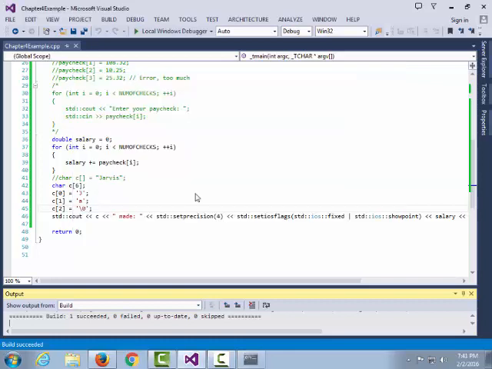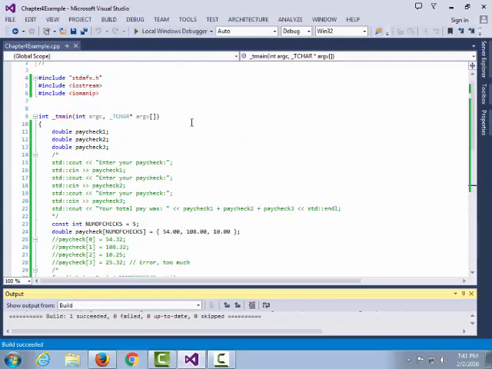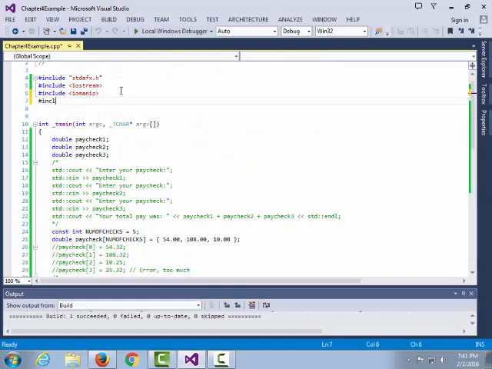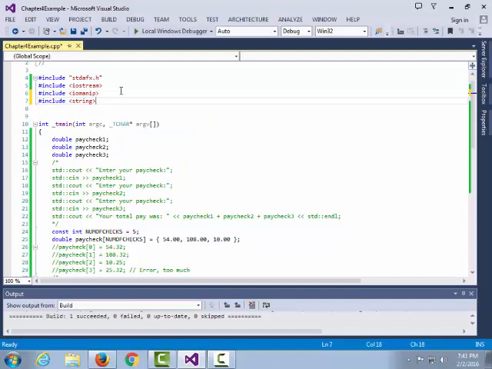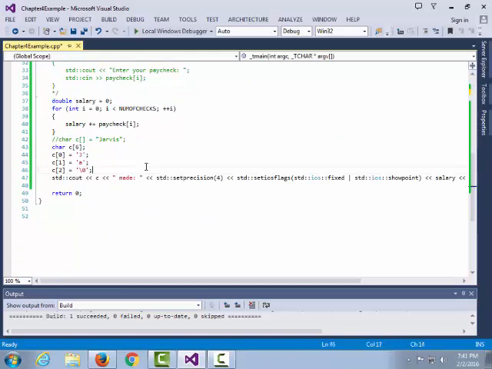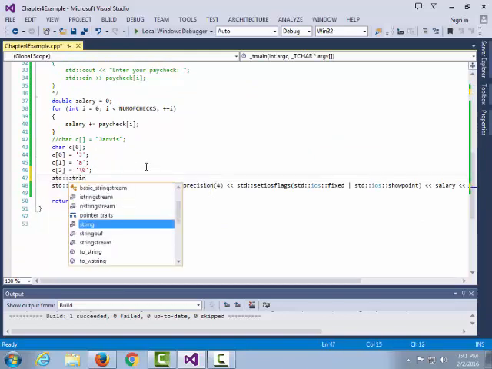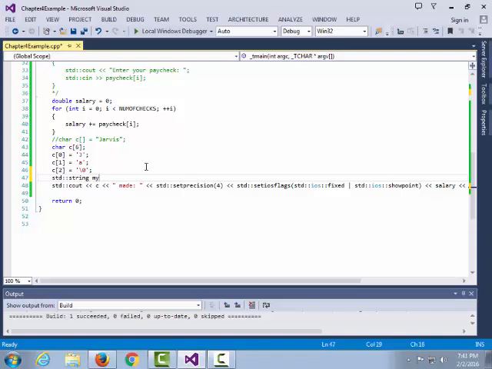All right, so this is the C style of doing things, or character pointers, pointers to characters, the way we did it in the C language. C++ realized how many problems everybody had with these character pointers and said, well, I'll give you a different solution. So what we're going to do in here is they made an include for a string, and it's just called string. This is part of the std namespace, or the standard namespace. So in this case, std::string, and I would put my name.